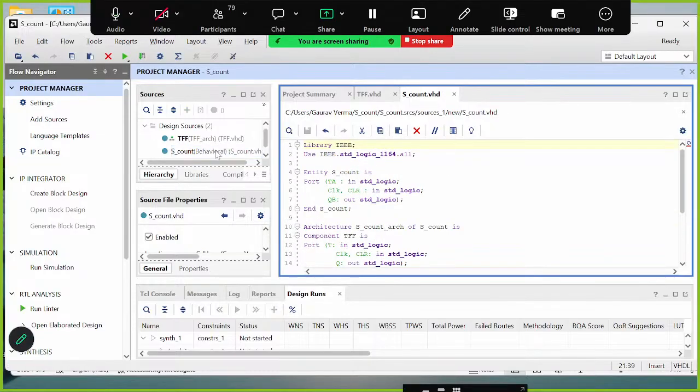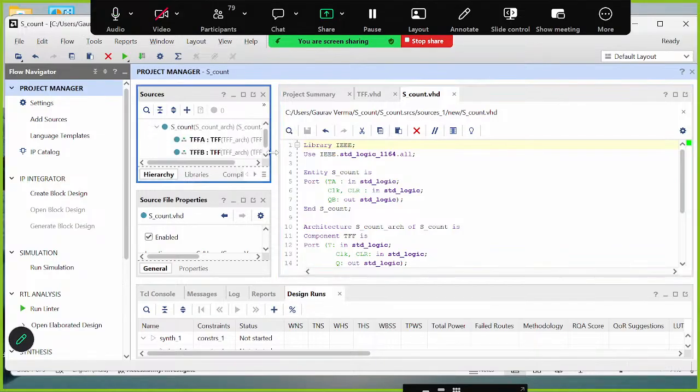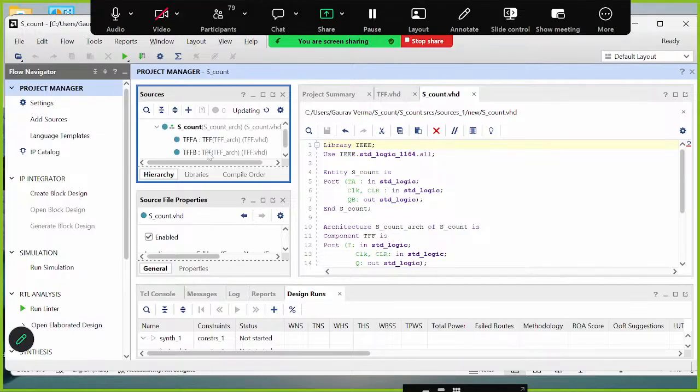Let me save it, and as you save it, you can see automatically these files become part of this. You have called the T flip-flop file which we have created 2 times for this main project.